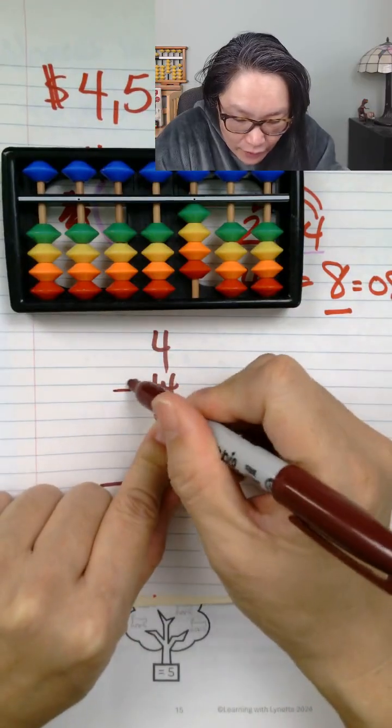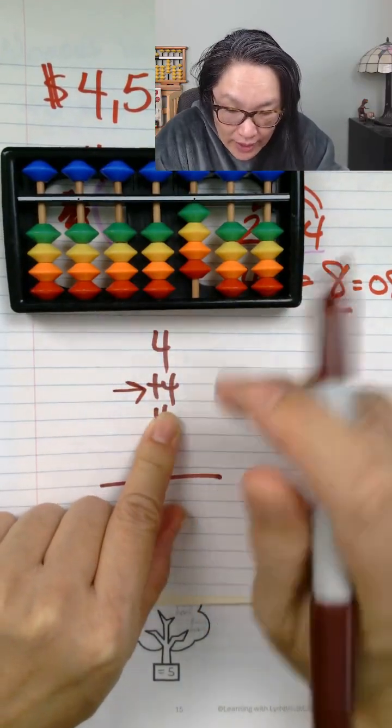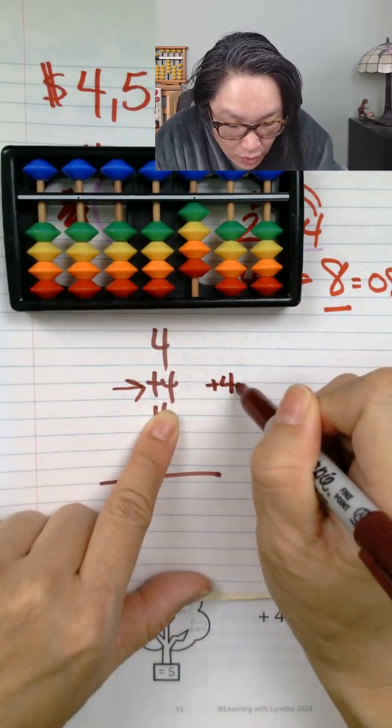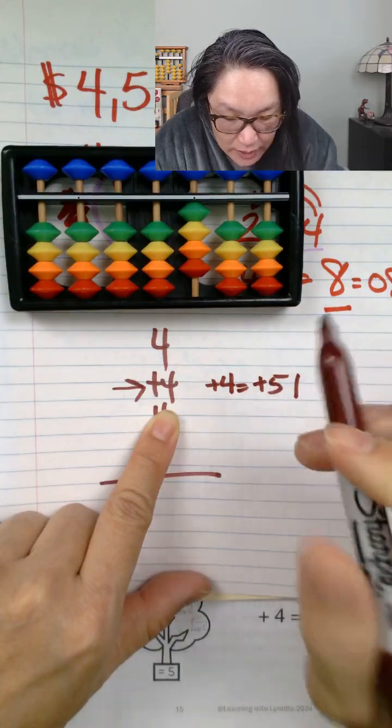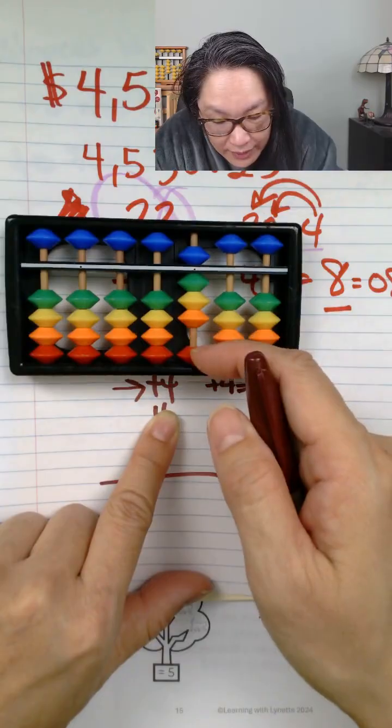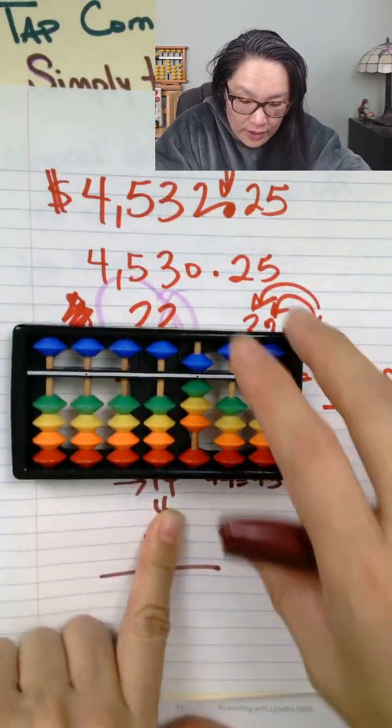Now I want to add another 4. We know how to add the 4. That was one of the things right here. So what we're going to do is plus the 4 is equal to plus the 5 minus 1. So I'm going to plus the 5. Whoa, you can't see that. Plus the 5 minus 1, right? Makes sense? We're okay? We're all done?